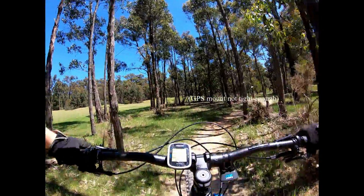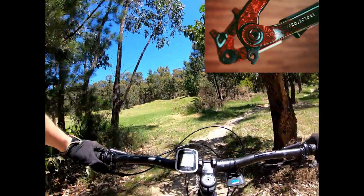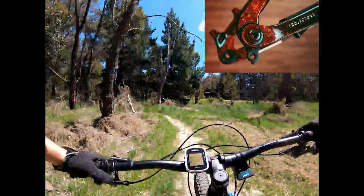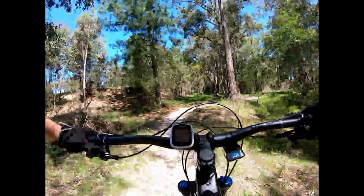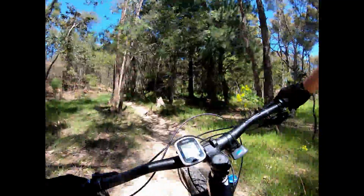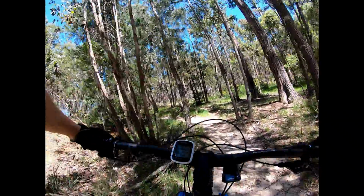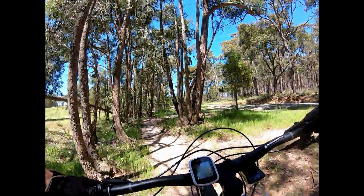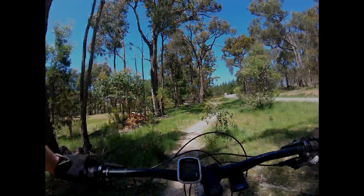I suppose one of the other headlines that not many people are talking about with this bike is that it does have the universal derailleur hanger, the UDH, which is made in conjunction with SRAM at the moment, but they're hoping to standardise derailleur hangers. So all you'd ever have to do is go into a bike shop, ask for a derailleur hanger please, and you just buy it and go. No fluffing around with ordering derailleur hangers and waiting until the next day. So if this UDH system takes off, it will be one of the greatest revolutions in mountain biking, maybe even in cycling in general.